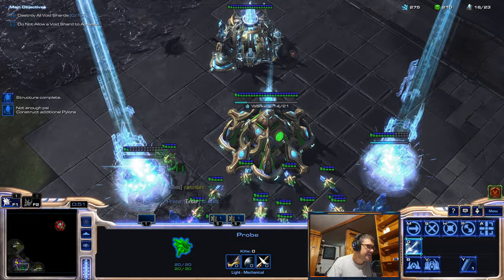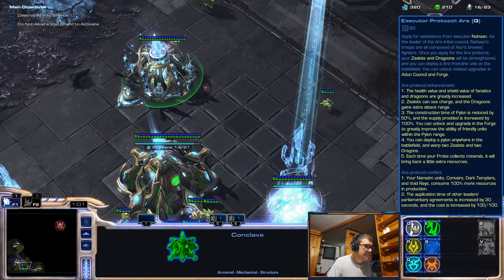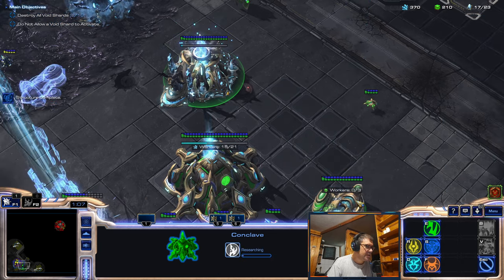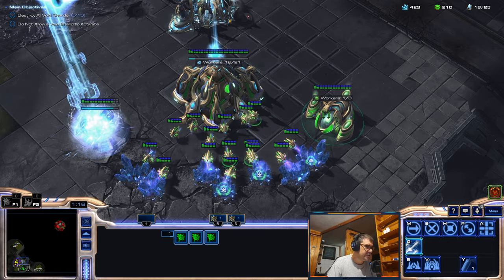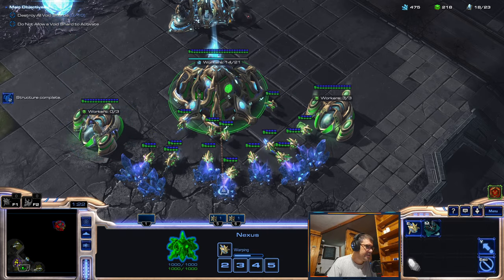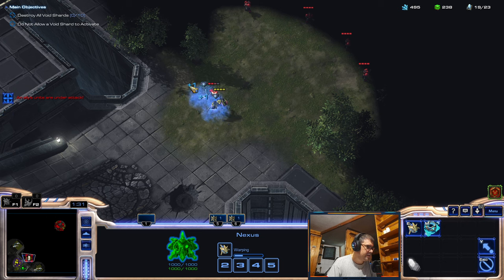Okay, pylon is done. Let's get both gases. I'm going to start the ARA protocol first, because I'm going to do the Zealot Dragoon build over here. Dragoons are best against the Mengsk units. They're really good. Don't go carriers against this, because carriers are not that good.